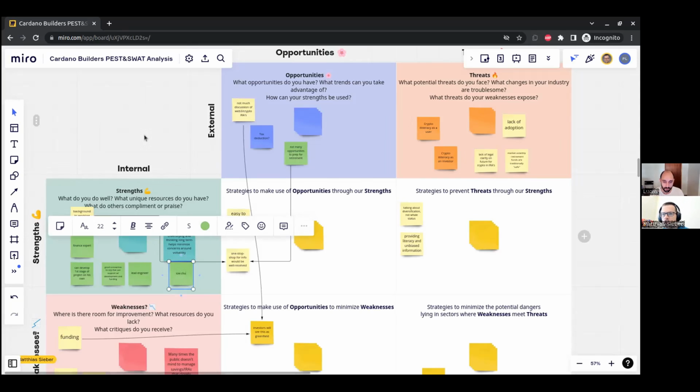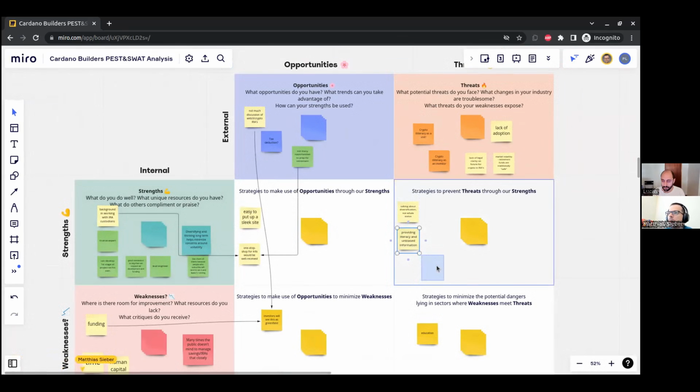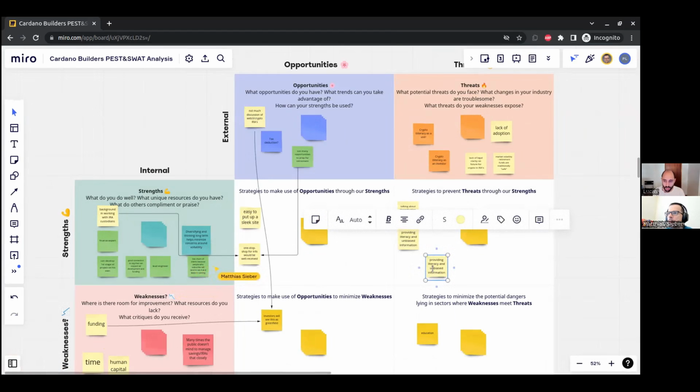And I think actually, to your point, that's how you scale education, essentially. Because if you do it by yourself, especially as a first mover, it is incredibly expensive in all kinds of resources. So, yeah, good point. I think that sticky would actually fit nicely between opportunities and strengths here. Go for it.